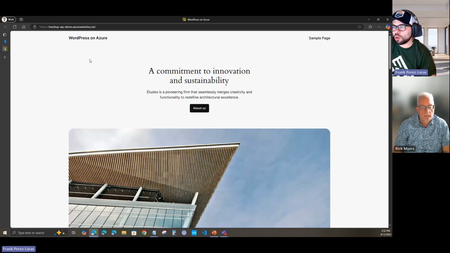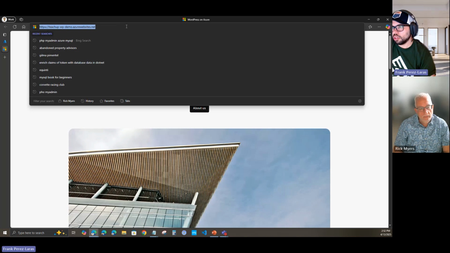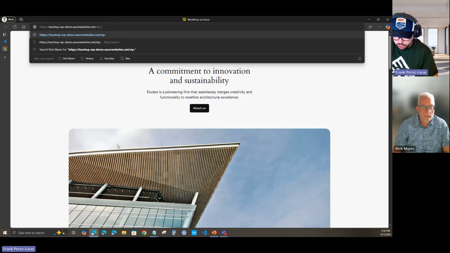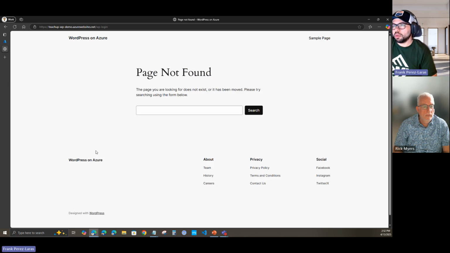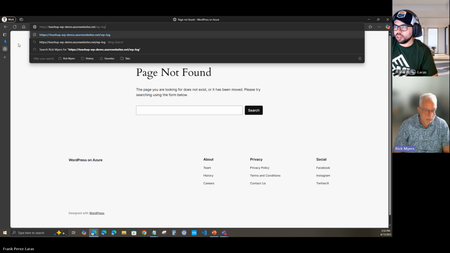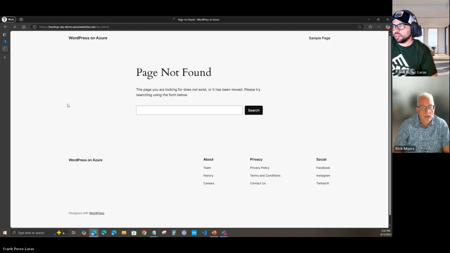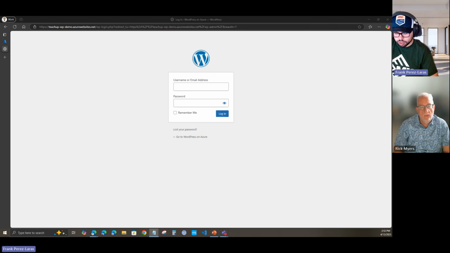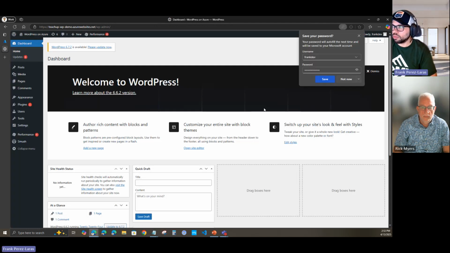So our WordPress is already installed, as you can see, and we just follow a typical WP login. I think it's the main page for this. Oh, is it WP login? Sign in or? Yeah, it should be. It could be something different like login. Or no, I'm sorry, it's WP-admin. Yes. There we go. So we can enter our credentials here. We are good to go. Yeah, there you go.